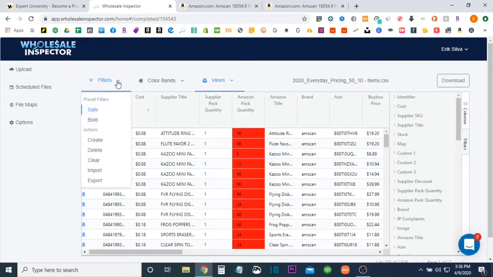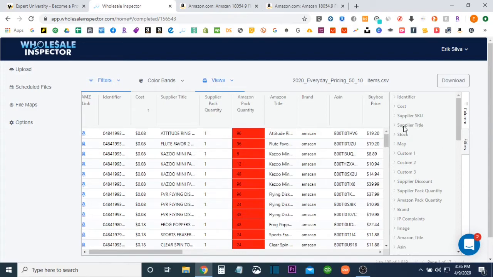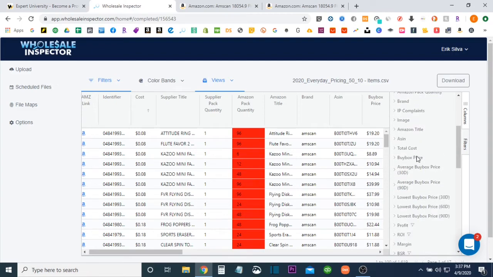Okay, now we go to filters. I usually like to stick with safe. And then what we're going to do is change the filters to how I want it, or you can change it to how you want it, and then you can create one and it will just save. So for me, first thing first is profit.